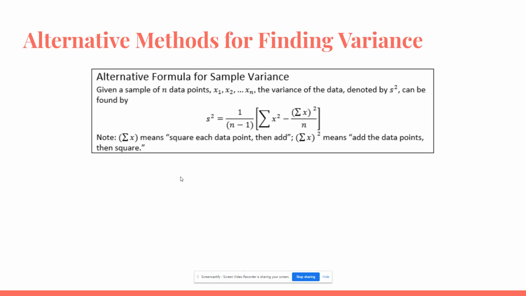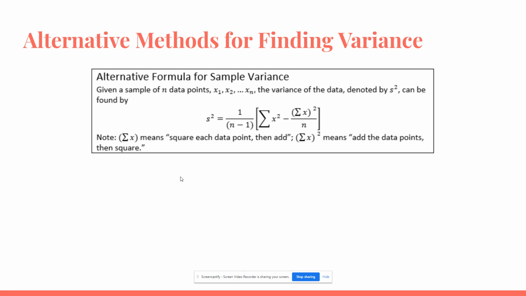There are alternative methods for finding variance, and it's kind of this big, nasty little calculation, but really you only need to calculate 2 things for the, oh my gosh, what am I thinking of? The deviation. And so it's really only like 2 big calculations, and then we can plug it into this. So this does become helpful.